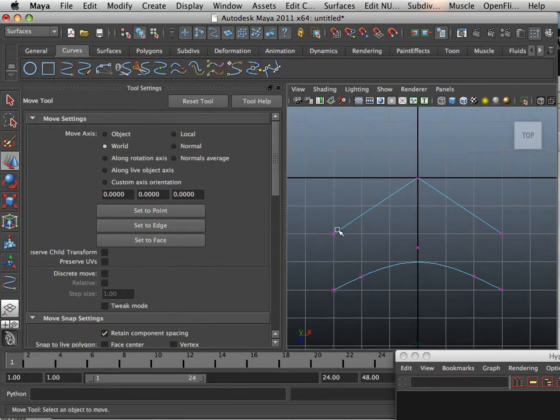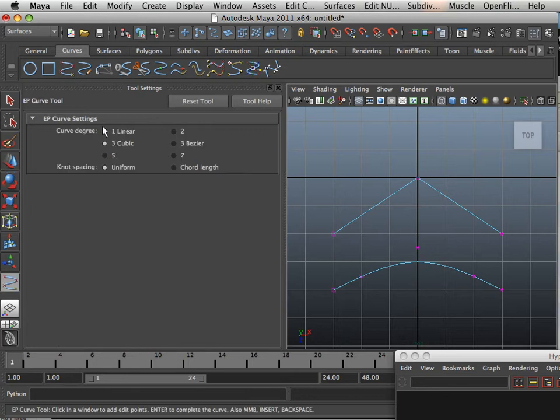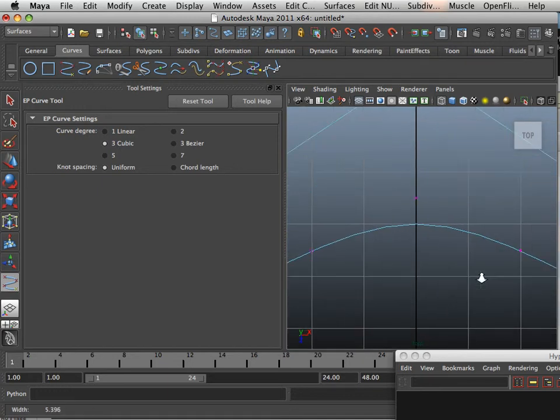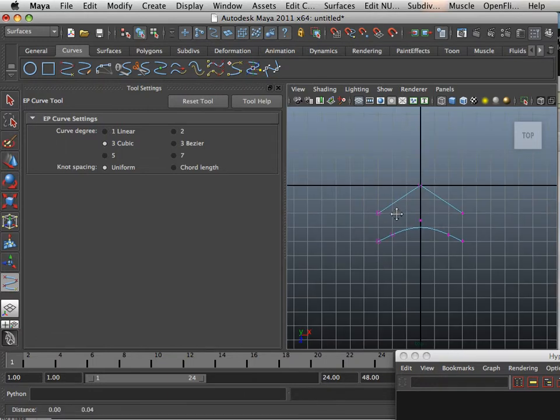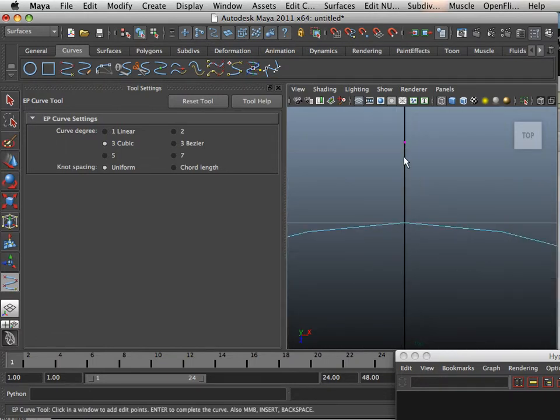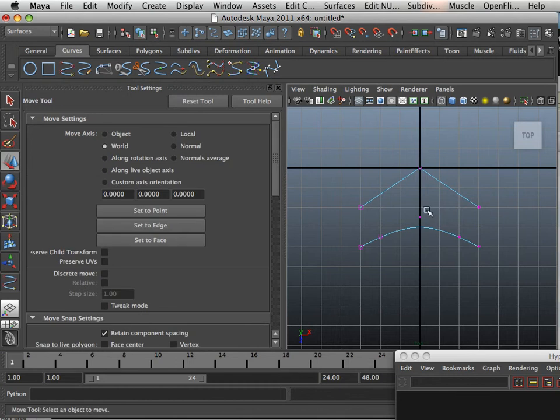A linear path is just a linear path. It's a straight line from point A to point B. But the other one, the three cubic, is a tangent based curve. So what happens is it's a longer path. And what happens also is, even though I snapped this point here, you notice that the point is actually offset. And whenever I go into the move tool and move that, it's always offset of the actual line itself.